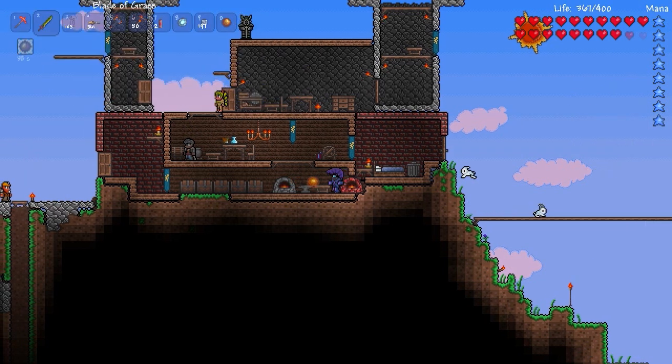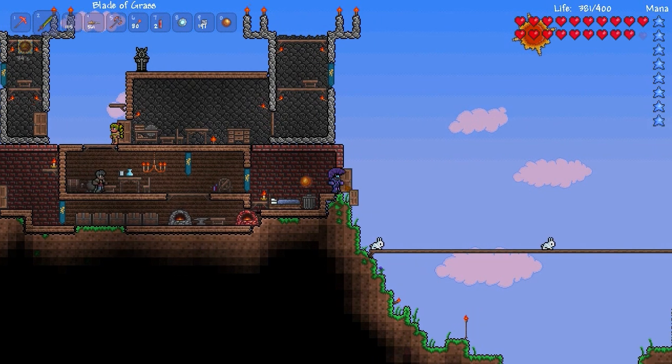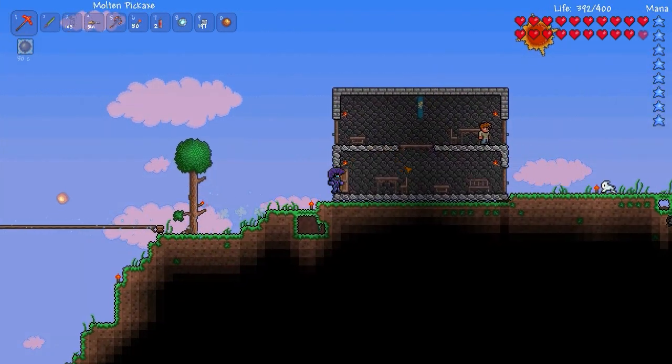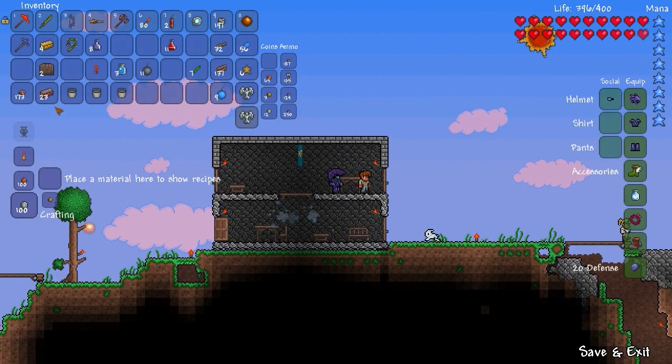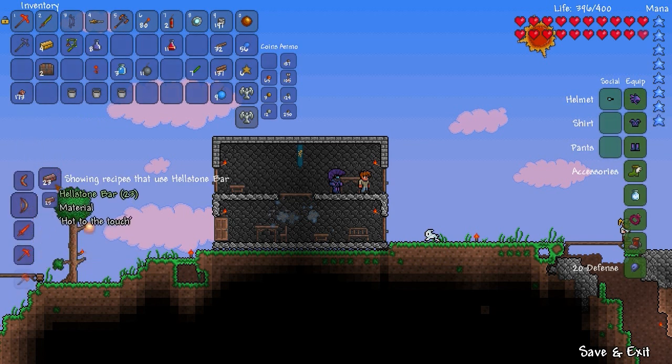Alright. And sell the other pickaxe, right? Doesn't do anything, right? Just make sure about that. Oh, that is awesome. Okay, guide. Let's check with the hellstone bar. Besides, okay, yeah, that's all it makes, right? Yeah, alright. Oh, I can make the molten fury, which is pretty cool. No? Okay, well... Nightmare pickaxe?